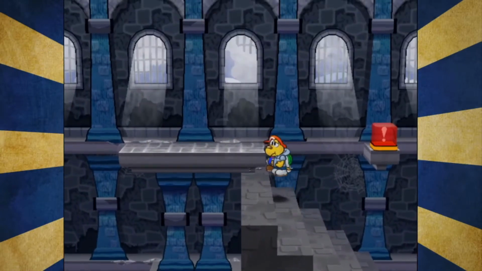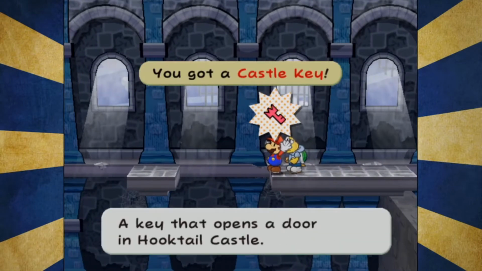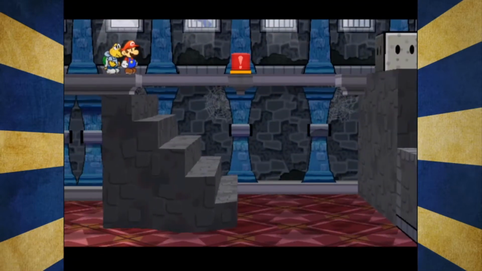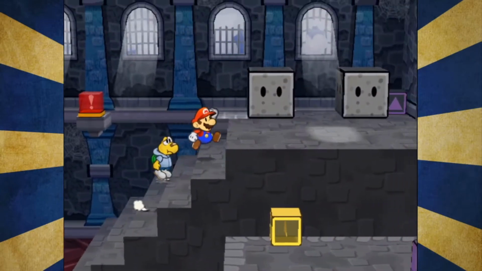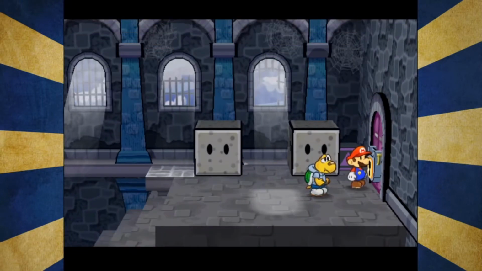So after we hit that switch, the stairs flip over, and we're going to use Koops to collect the shell or the castle key for us. That way we can go off to the right after we flip these stairs again. I'm hoping if we trailblaze through this dungeon, we might be able to do it in one episode. Otherwise, we might need to cut it into two. Otherwise, let's just open up this door here.